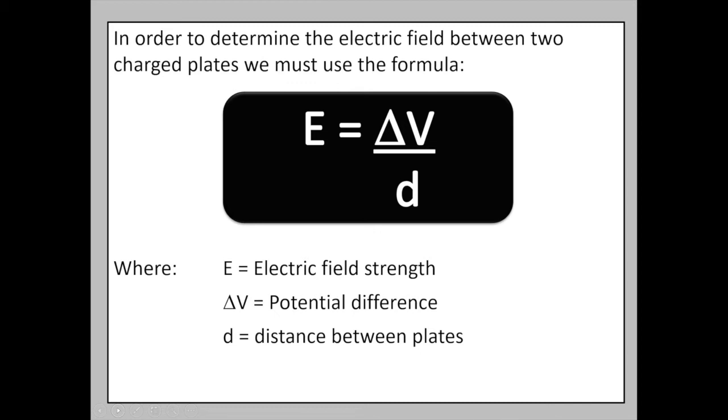There's an important statement that needs to be made: this equation only holds when the distance between the plates is much, much smaller than the area of the plates themselves. There is a lot of physics going on here that we're not going to get into because it's based upon higher level content. But the basic understanding you need is that there is a uniform charge distribution across the plates, and for this uniformity of the electric field to be confirmed, there has to be this small distance in between compared to the area of the plates themselves.